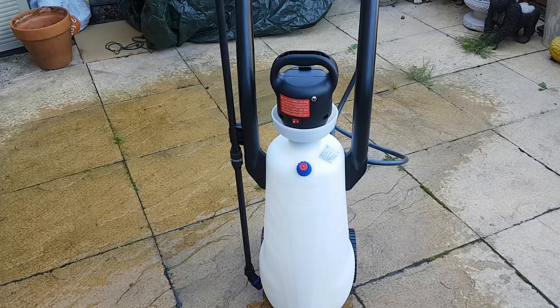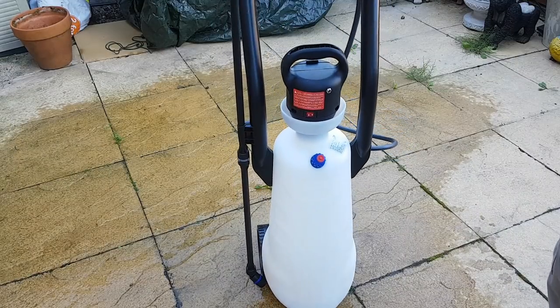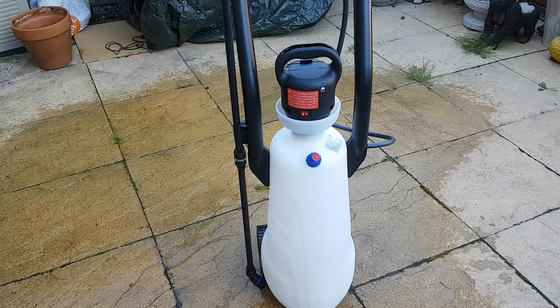So there it is — the Auto 15000. I'm going to be giving this a full field test in a little while. I've got some bleach in it and a job to do involving some bleach work, so I'll get this out and give it a proper run through and see how we get on. The first impression is very good — it's very sturdy, very well built. The lance and handle trigger mechanism, although plastic, does feel quite sturdy. The fittings and connections when putting it together were very good, much better than some other brands I've used. It seems quite compact — it holds 15 litres, which is not quite as much as backpack sprayers which tend to hold 20 litres, but it's quite light and being on wheels it's quite mobile. We shall field test this in a little while and see how we get on. Thank you very much.